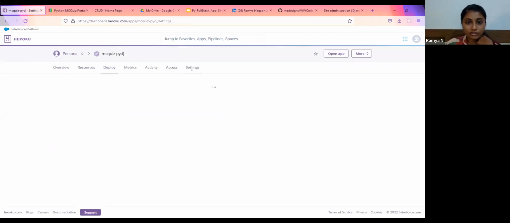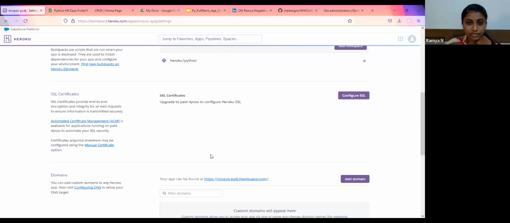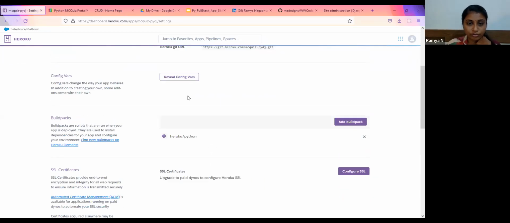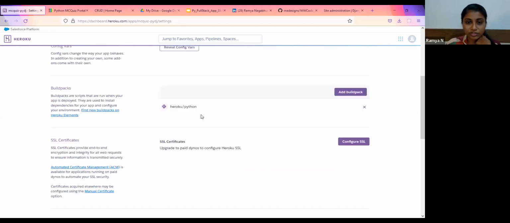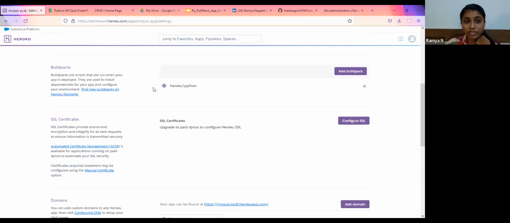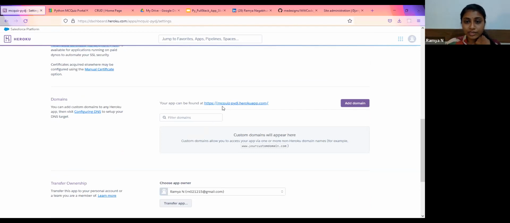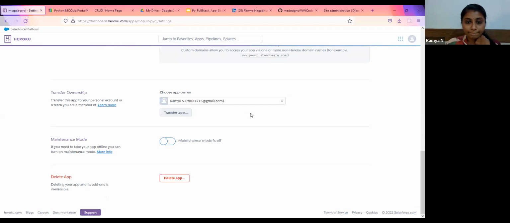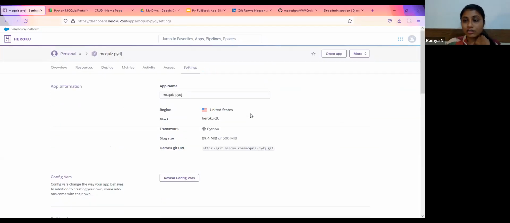In settings, it will help you know certain configurations, and also which buildpack you have used for the deployment. And this is the URL of your application. All these configurations it will give you under the settings tab.